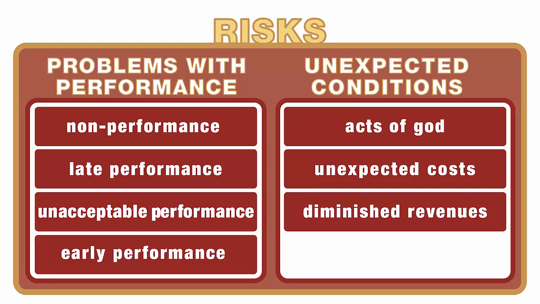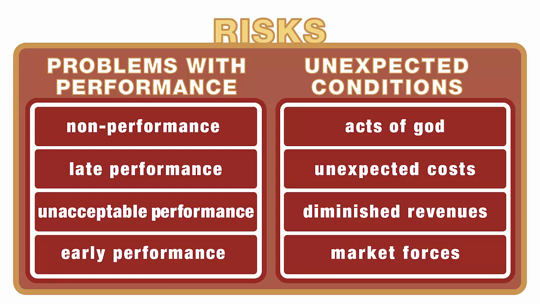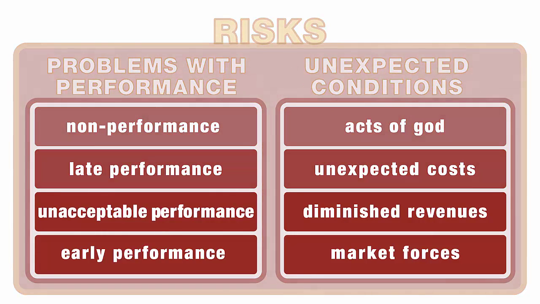Diminished revenues could be a problem — there could be less opportunity to sell the goods, which would then cause the seller to have trouble paying for the goods. And finally, market forces in general could react in such a way that the goal of the contract was rendered invalid. So these are the two types of problems that we find within the buying and selling of goods, and contracting systems are there to provide for the assignment of risks associated with these two categories of problems.